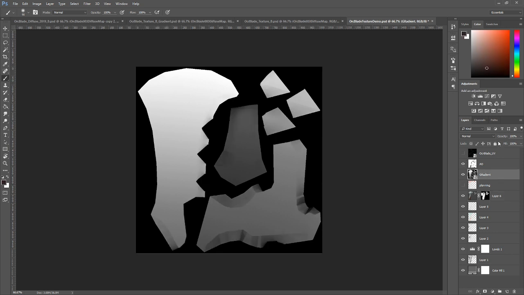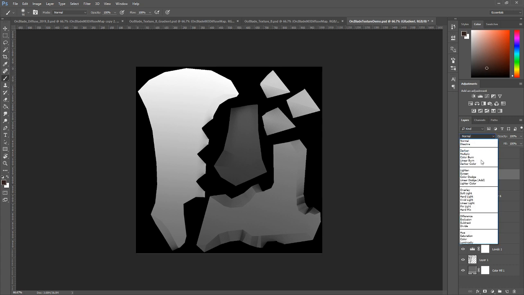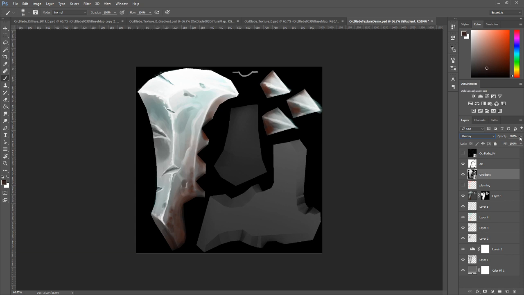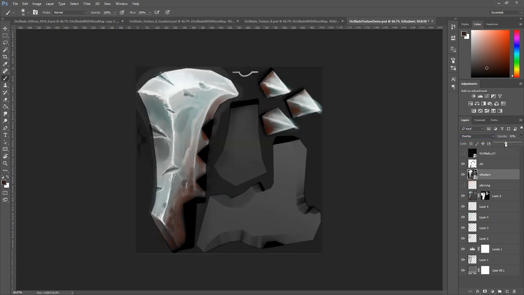Okay, so ambient occlusion. This gradient, how can you use it? Well, you can either use it as a guide and paint according to these values, or maybe we can set it to an overlay. It's going to be way too hard, it makes this entire part super light. But if we tone it down, then maybe it does work.